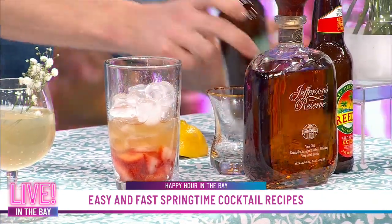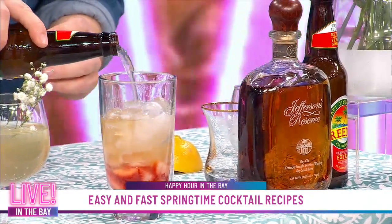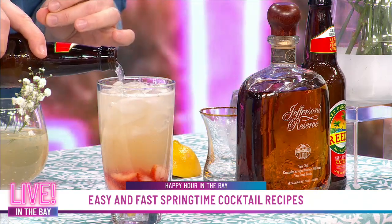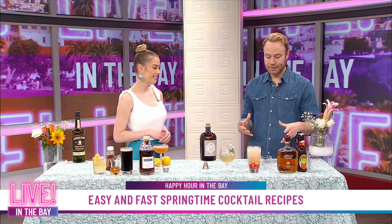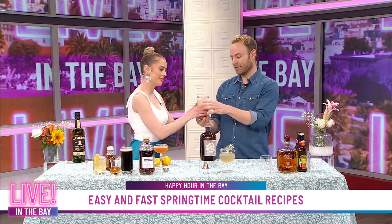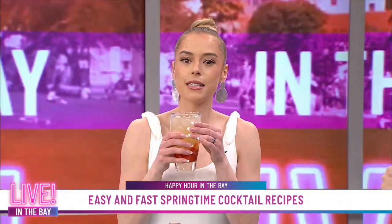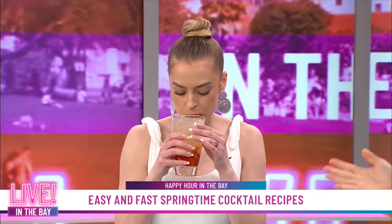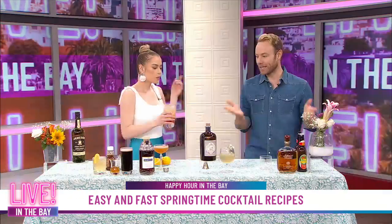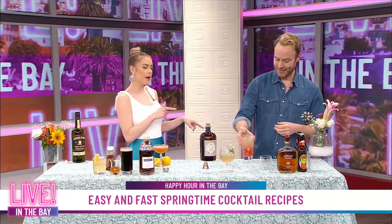We're putting some ice in there and topping it with Reed's Zero Sugar Ginger Beer. The spice is going to complement the citrus and the lemon — it's like a bootlegger's dream, and our dream. I love the layers. It's perfect for brunches, perfect for dinners. That's very refreshing. I think we have a winner! It reminds me of a brunch drink — refreshing, it wakes you up, and it's not too heavy. The best part: you can pick up all these liquors at BevMo or somewhere like that — very easy, one-stop shop.